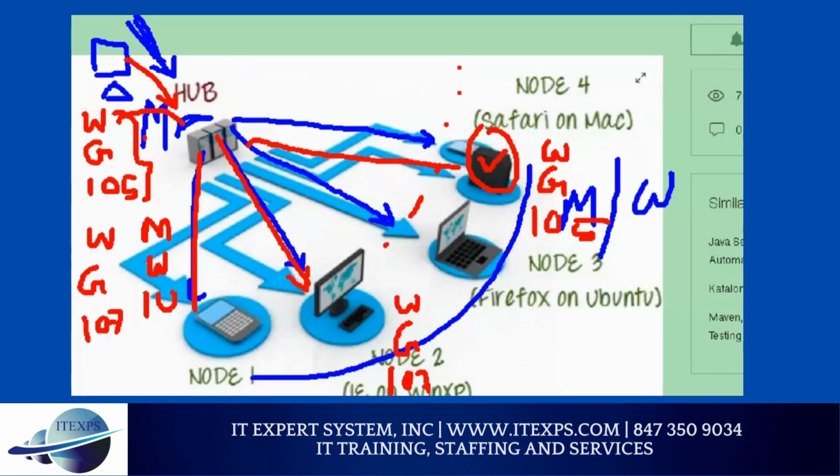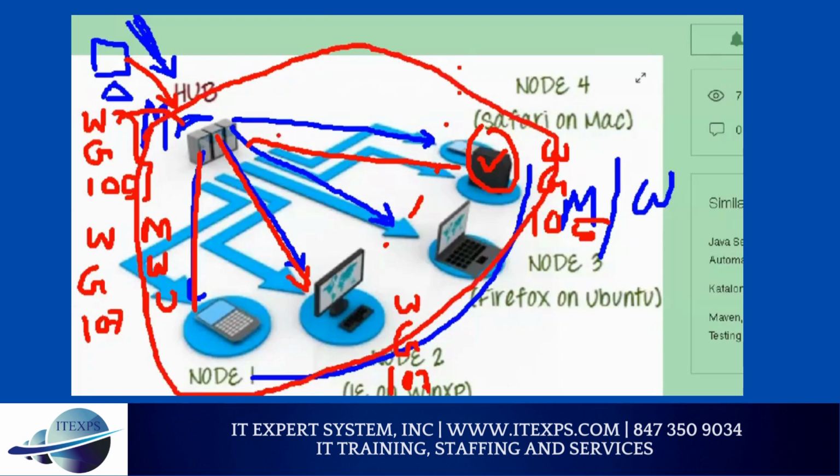This setup which you see here, this is called test lab. This test lab consists of hundreds of machines. So there will be a machine which has Safari, there will be a machine which has Opera, there will be a machine which will have Mac, there will be a machine which has Linux, a machine with Apple, a machine with Android. There are different machines out there.